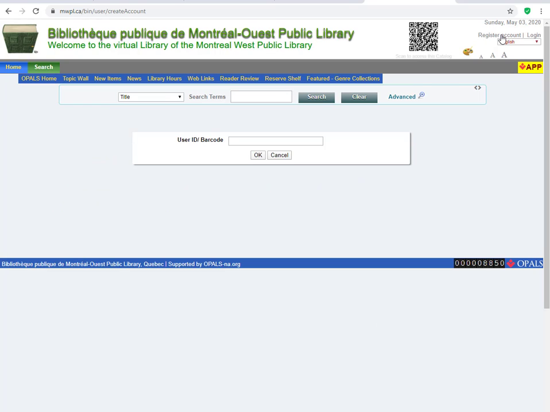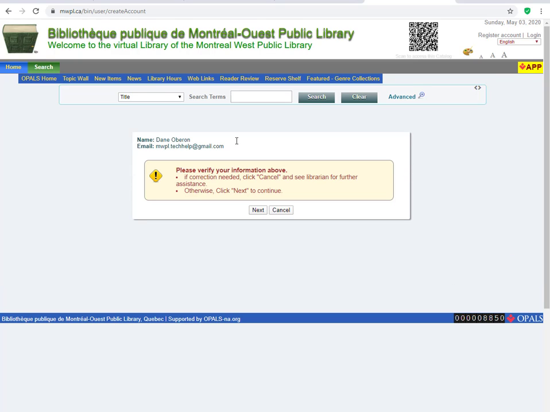It will bring you to this simple page where you are asked to input your user ID/barcode. Now, if you do not know your user ID or barcode, then you will have to email the library to ask, but otherwise you should be able to do everything that I'm going to show you today all by yourself. So I'm going to show you as an example, punching in my own number. You see that my name has come up.